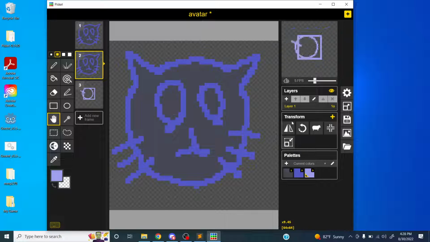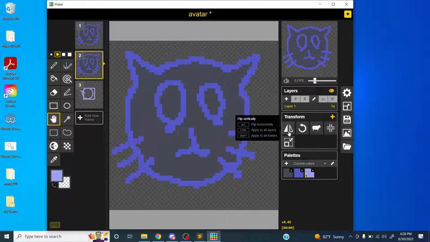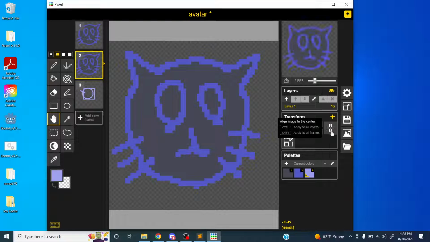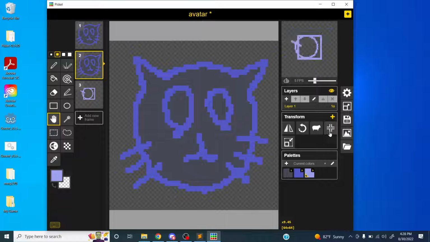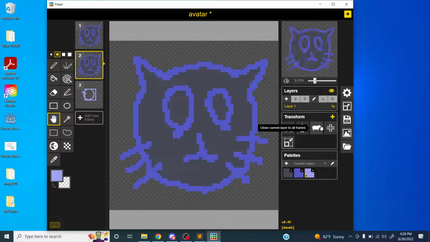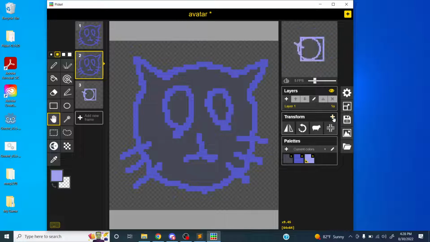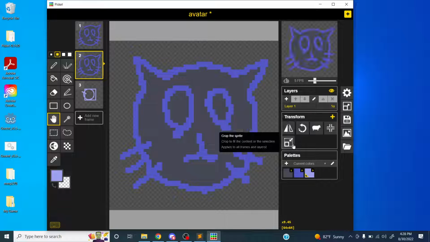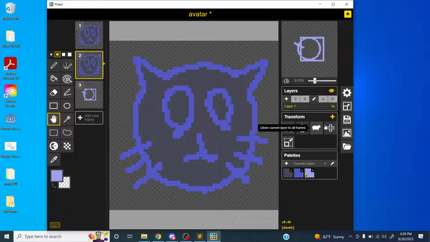And this is kind of skipping to the other side of the screen, but there's also an align. So I can align the cat here. And it also has the thing where I can align all of my cats. So if I hold Shift, it'll align everything in the drawing. That's really useful if you're making a long animation, but you need to center it or do something like that. So that's this little thing that looks like an intersection over here. The transform has this little plus button, but it only opens one extra button. So it's a little weird, but just be aware of that.